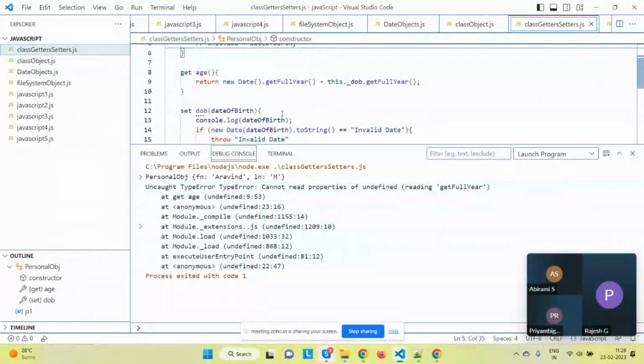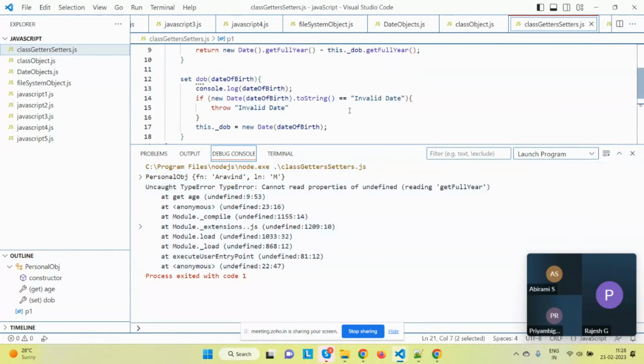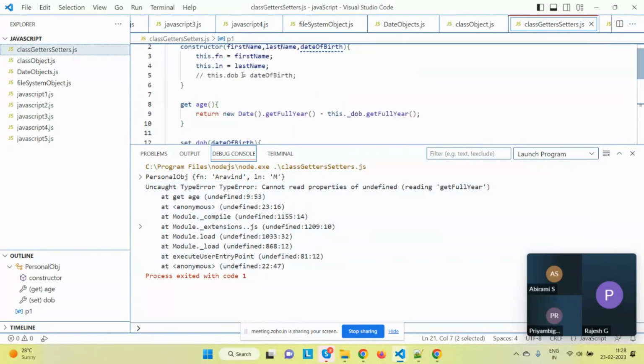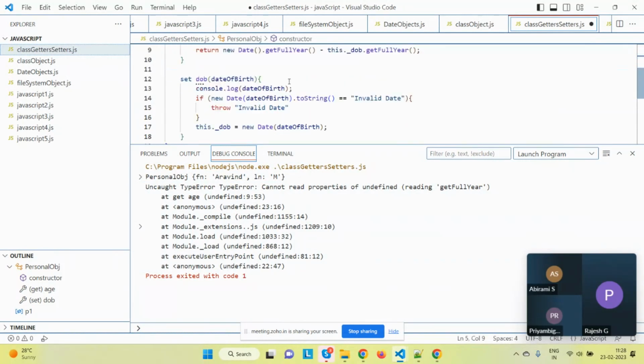So this Aravind N has come, that means this line has got executed. This command is successful, but p1.age is not valid, right? Because I need this variable also, I cannot ignore it. So date of birth, new of date of birth, underscore DOB, and now it executes.